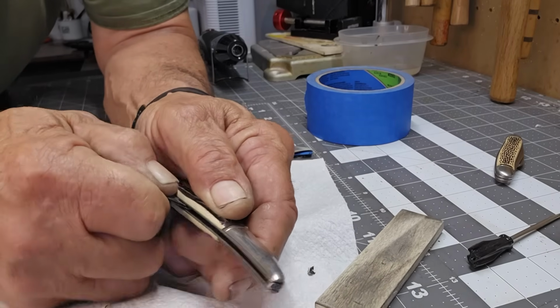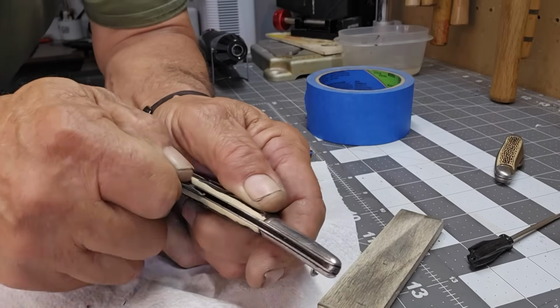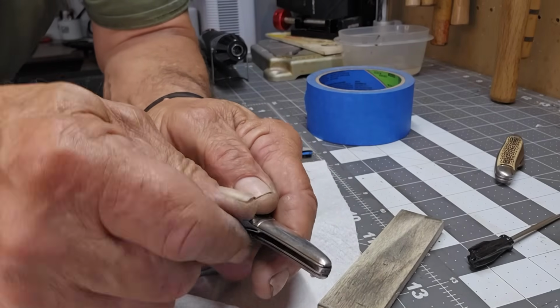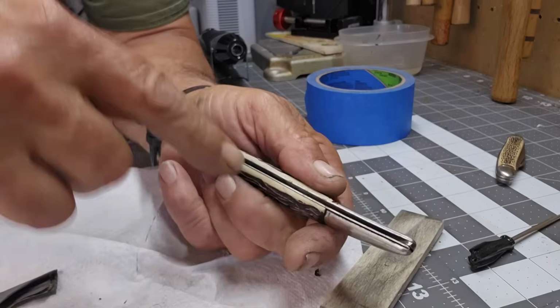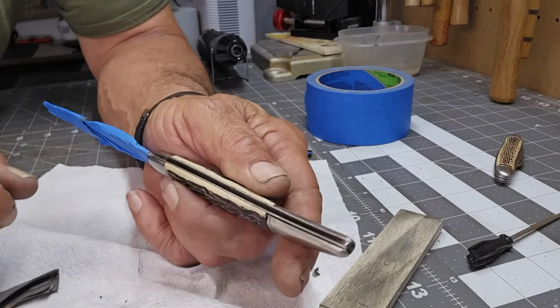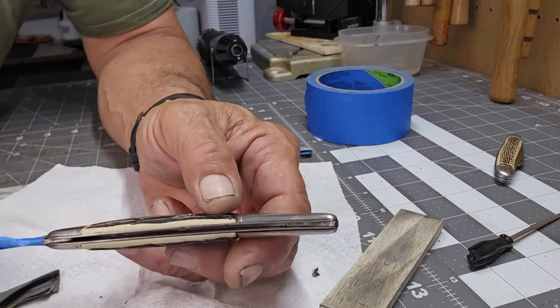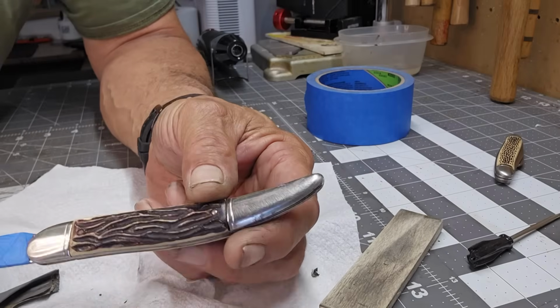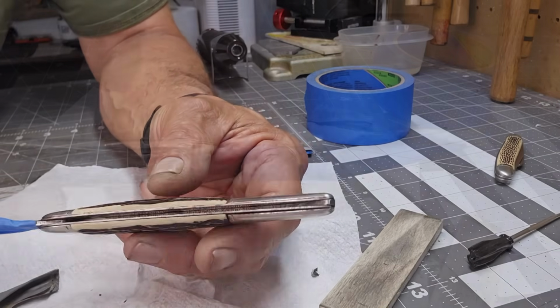You see there? You don't want to catch it and bend it, because when you close your blade, it's going to catch on it. So be careful of that. That's another first for me. Huh! Look at me, all learning stuff and whatnot.